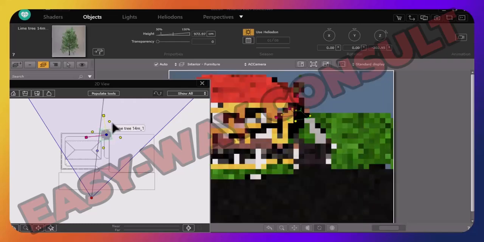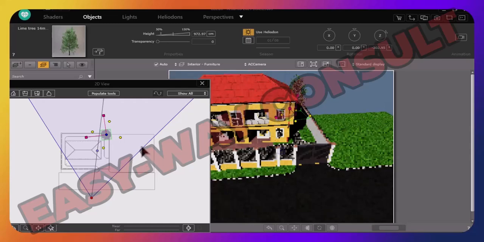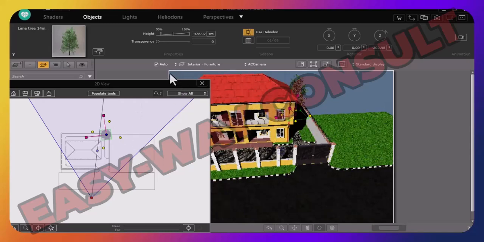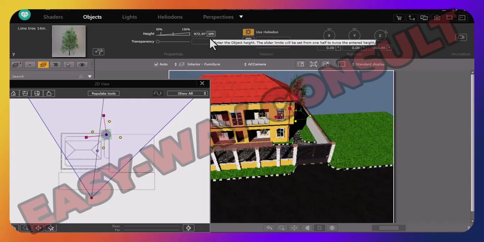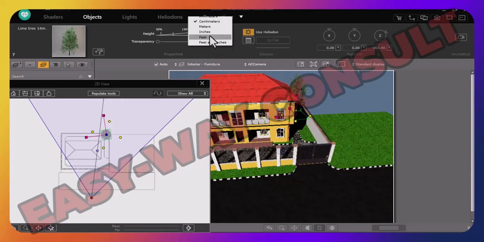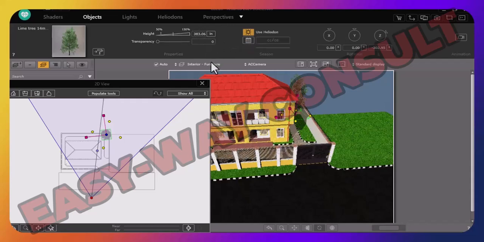It is the same thing. You can also reduce the height by coming here to reduce it. You can also rotate it here. So let's see how we can rotate here.